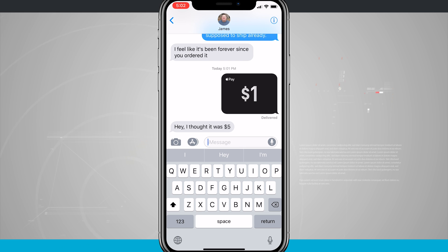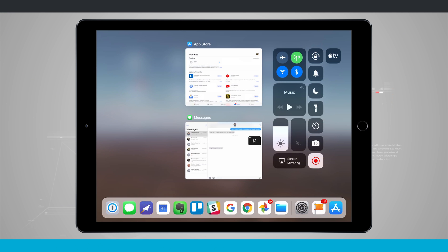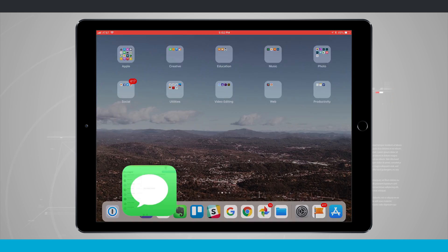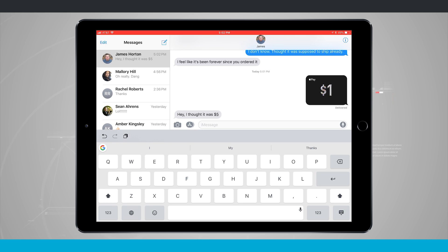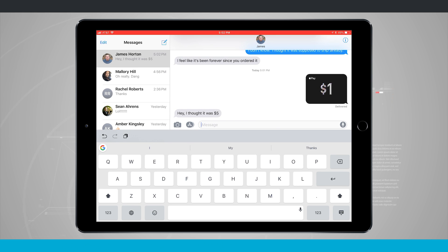So we're going to go on over to the iPad and do the exact same thing, because I want to show you just how easy it is to do this on an iPad. I already have Apple Pay Cash enabled. You can even see over here in the text message feed — because I have my text messages and everything syncing between my Apple devices — that it shows the dollar that I paid James and even that $5 link over here.